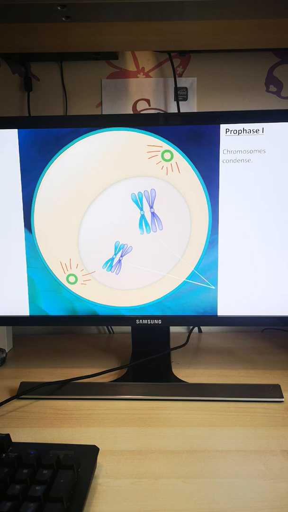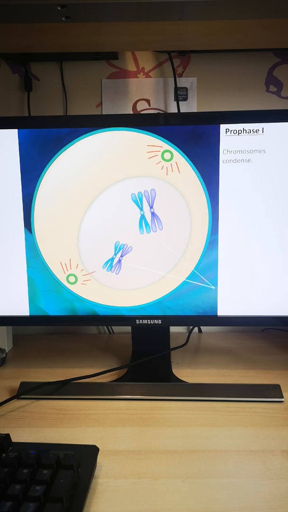But because DNA replication has occurred just before this cell division started, when the chromosomes condense in prophase 1, in the first part of the first division, they are chromosomes containing 2 identical copies. So each DNA molecule has been copied and then condensed and held together in 2 sister chromatids held by a centromere.